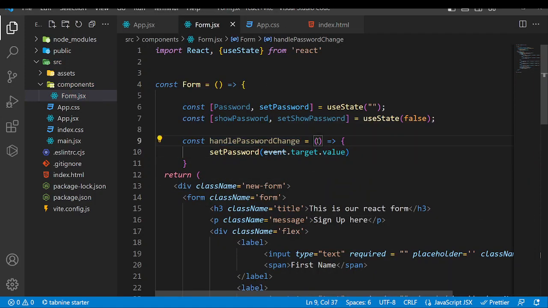Then we need to put value, not value but event, so that we can reference down there.